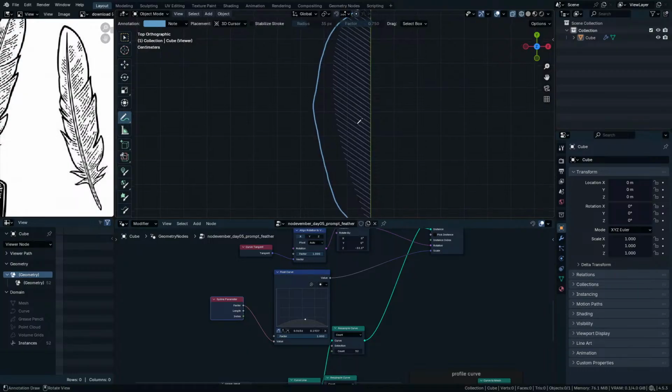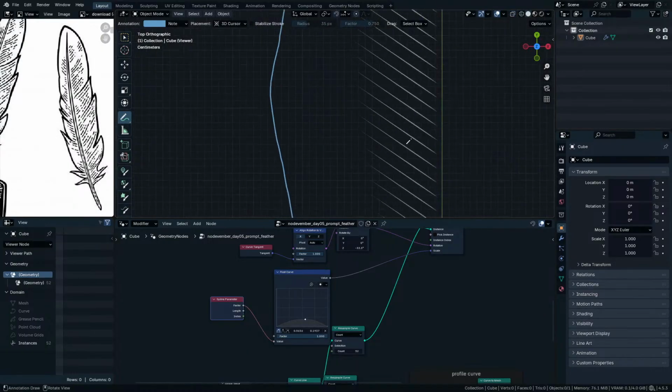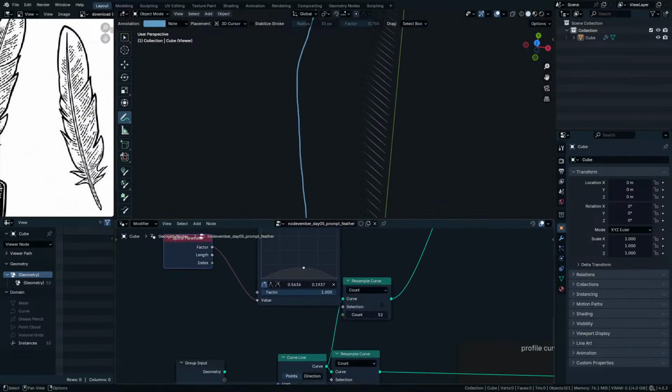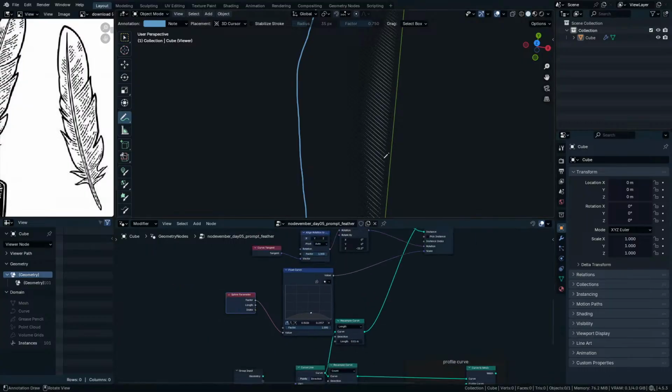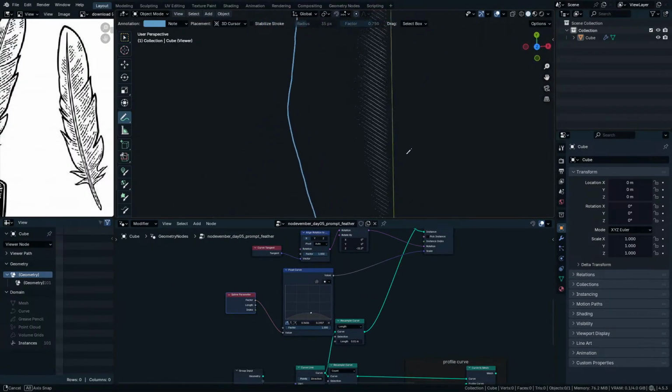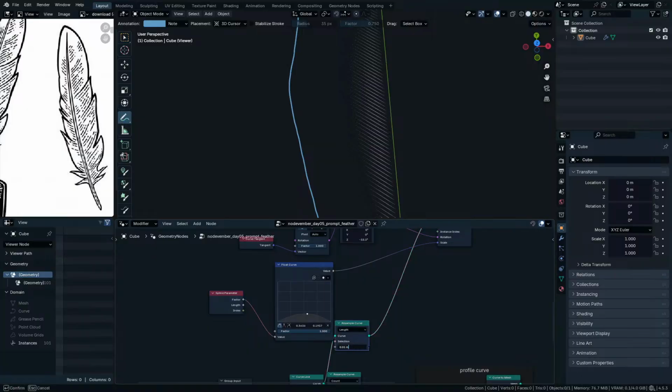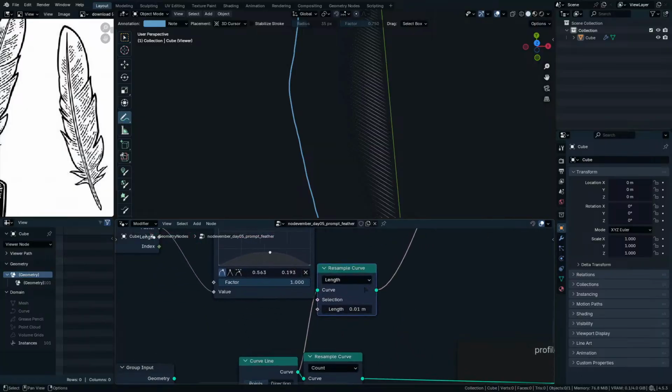Ooh, that seems to be it. That looks good. But we need a lot. Let's do a length instead. Oh, that seems to be the... instead of length, let's do, what's this, evaluated?